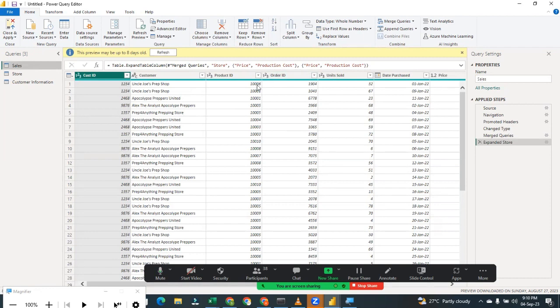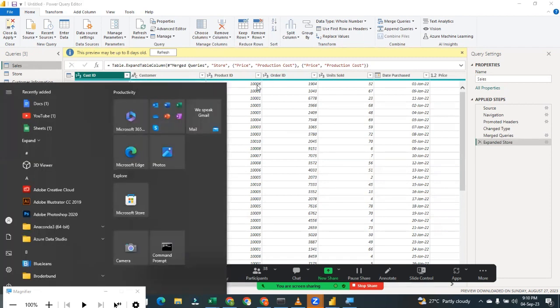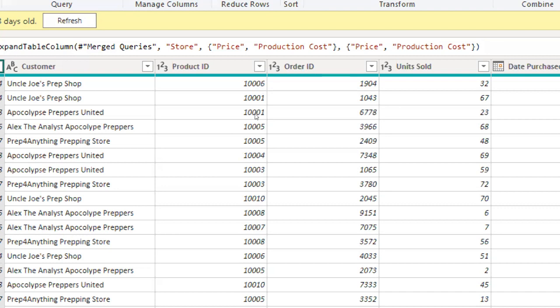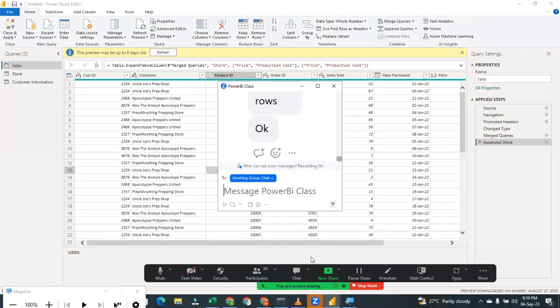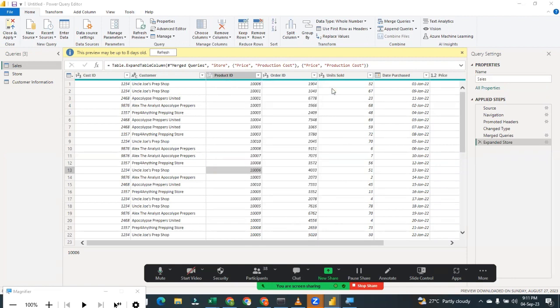For example, now we have ID6 here. If you come down, you will see ID6 here again. That's because we sold more than one product to more than one customer, so we have a duplicate of that. But it's still the same product that we're selling. That's why you have more when it gets to the sales sheet. Do you understand? For the person that asked that question, that's basically why we have more: in the product table we have just 10 products, but we sold them to more than one person. Okay, so let me go back to what I was doing.